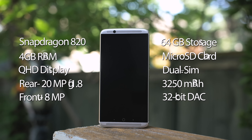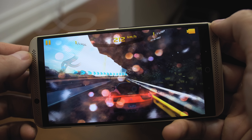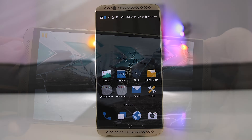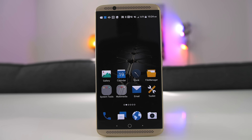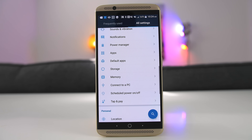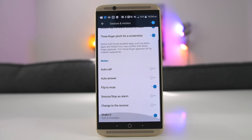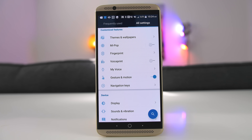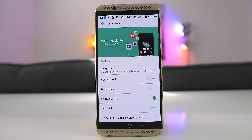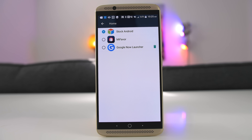Speaking of quick, so is the actual performance. It's using the exact same Snapdragon 820 chip that's inside the Galaxy S7 or HTC 10. Pair this with 4 gigabytes of RAM and the phone just eats anything you throw at it. It runs the latest version of Android, which is 6.0, and uses ZTE's MiFavor launcher. The theme itself is nothing special. It has a few nice features like being able to unlock the phone using your voice, schedule times to turn your phone on and off, and a slew of gestures that make your phone easier to use. Some of them are quite useful and the ones that are not can simply be disabled. The only downfall of using the MiFavor launcher is that you end up with no app drawer, but the Axon 7 has a second launcher called stock Android that remedies this issue.